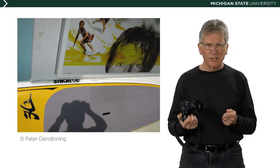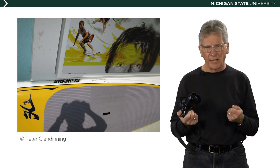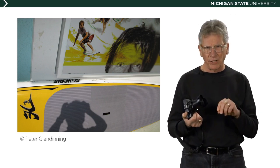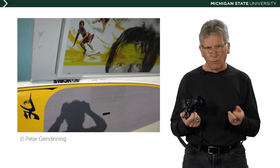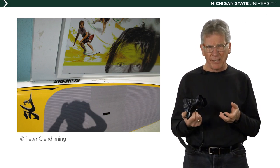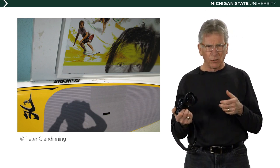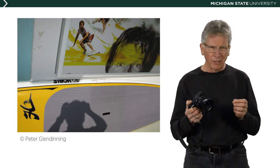I was a little bit satisfied with that previous picture, but there was something about it I didn't like. If you look at this photograph, you see the little black mark in the center? Well, in the previous shot, my shadow was overlapping that. And it just bothered the heck out of me.